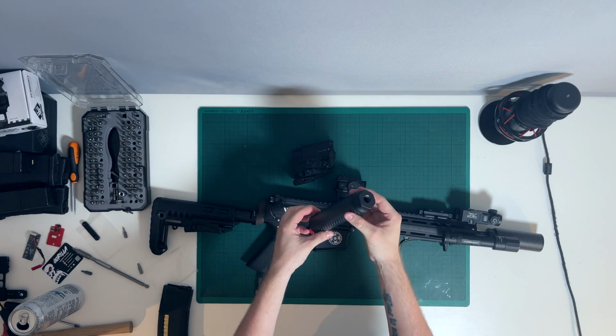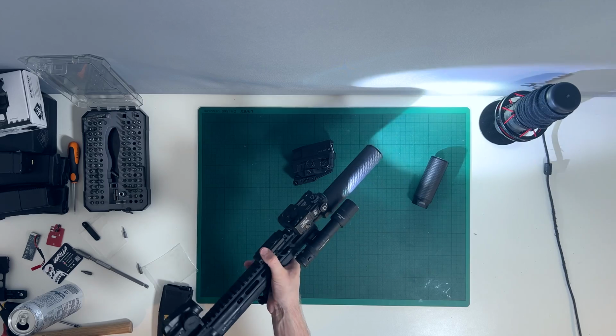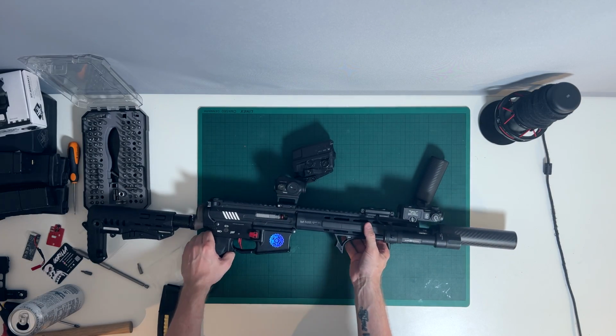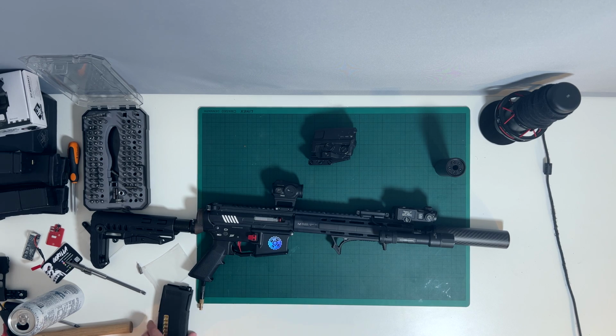Maybe I want to check with this real big suppressor real fast. That also looks kind of mean. Looks very mean actually. I like it. It's really cool. It's up to you how you want to play with the MTW, honestly.